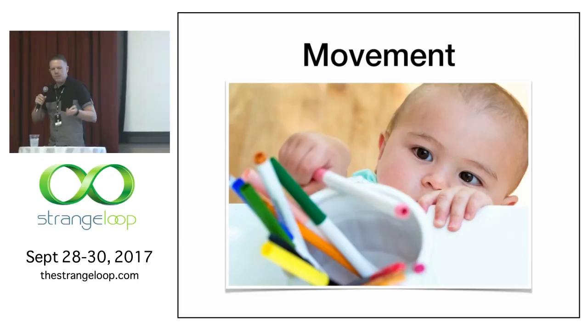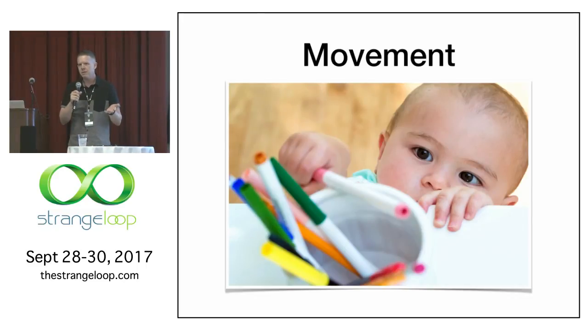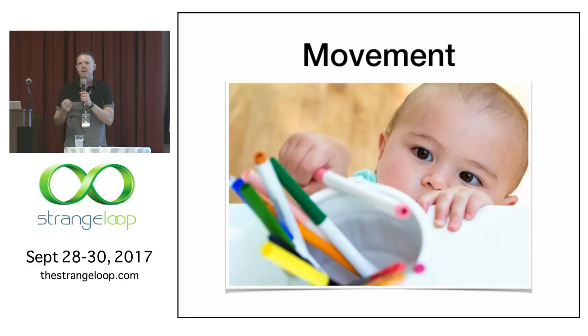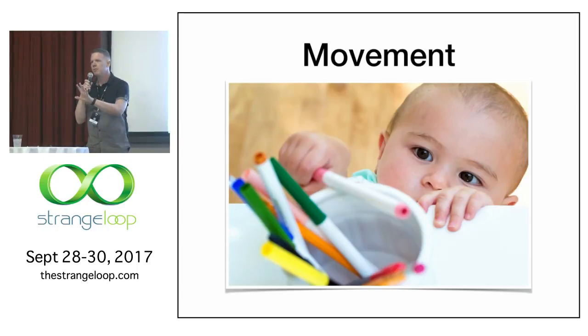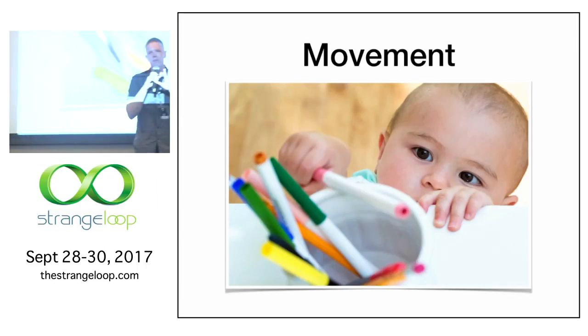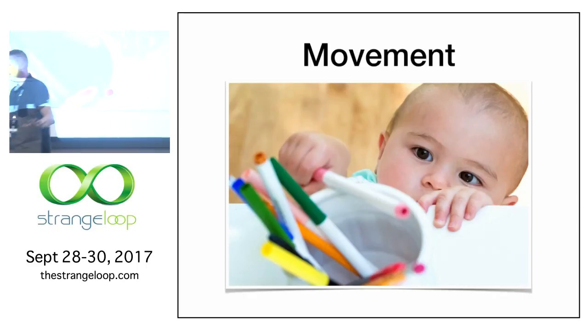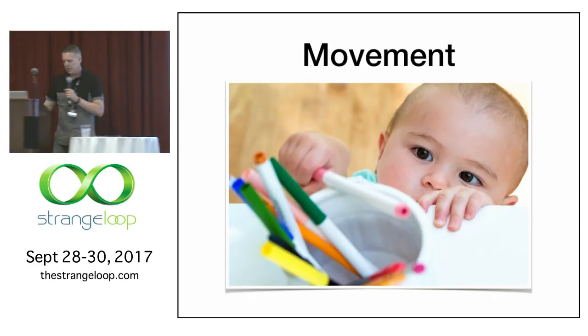And the reason is we have to be able to explore our environment. The way we understand reality, the way we understand the world, is by testing it, by interacting with it, by taking an action that changes something in the world. That's how we differentiate ourselves from our environment. We have to know who we are versus what our environment is. When we move this thing, what happens? When we get a different stimulus, when I move over here, my whole perspective of the world changes. You don't really think about that, but I have a completely different picture when I move here than when I move here, and my brain's just seamlessly integrating it all together. So movement is really important, and I'm going to talk about that.